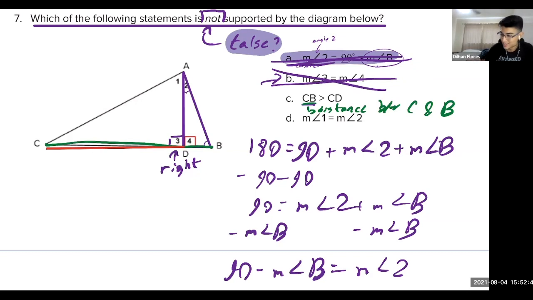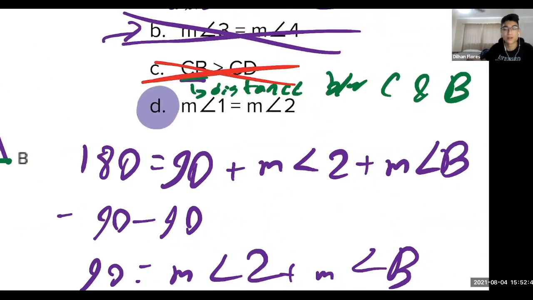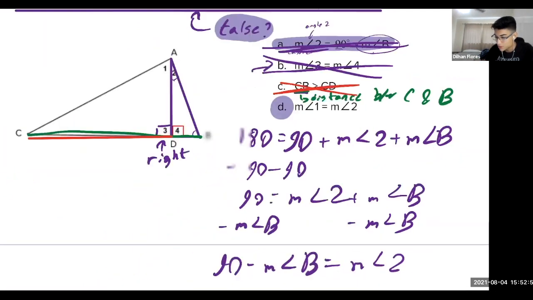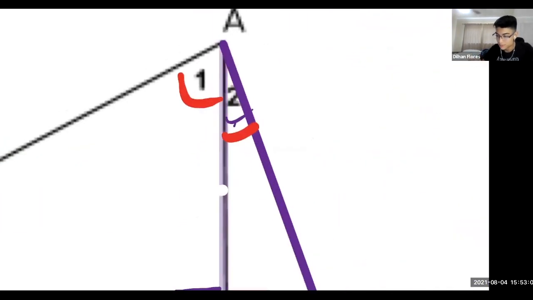All right, this is absolutely false. So the last answer choice, D. No, this is true. So this is not the right answer. Got tripped up. So this one, the only remaining option has to be the answer, but let's check it. The measure of angle 1 is equal to the measure of angle 2. This is angle 1. This is angle 2. Do they even look the same?